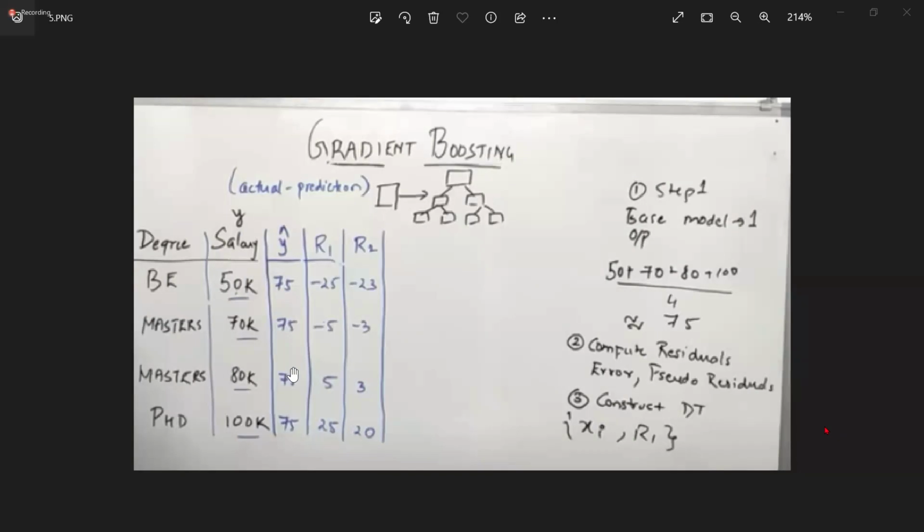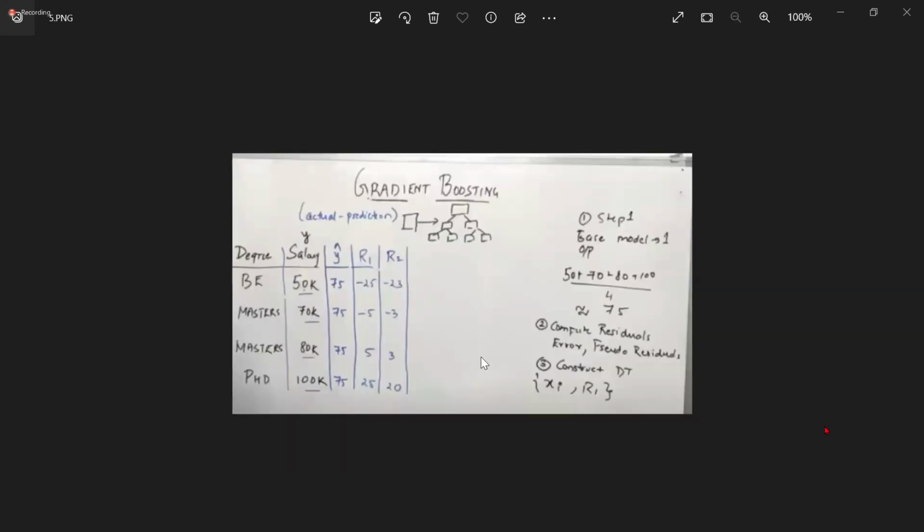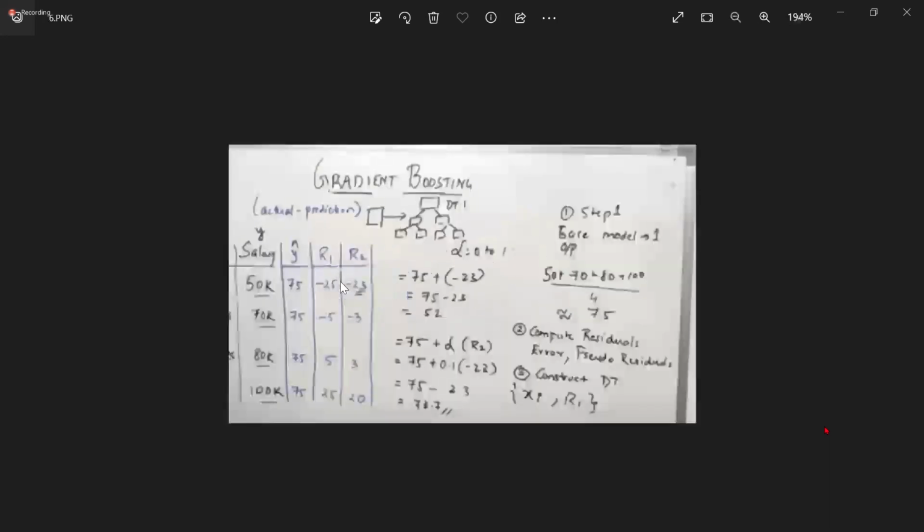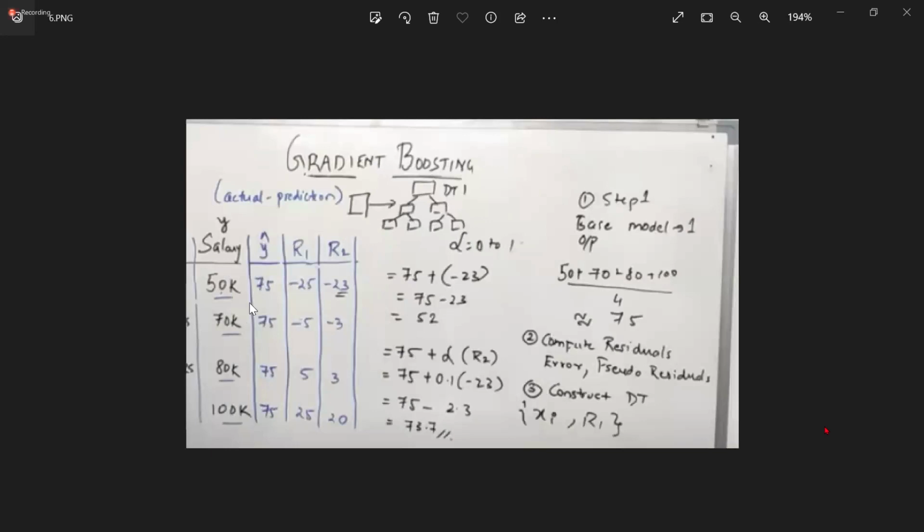Fourth point, R1, or not? We are learning gradient boosting. In gradient descent, we plot the cost functions to reduce the loss. So that's why I try to build the model with cost functions, R1, isn't it? So let's assume we build the model with the independent variable and residual one. If I build the model with the independent variable and residual one, -25, -25, 5, 25, isn't it? So definitely I get another residual or not?